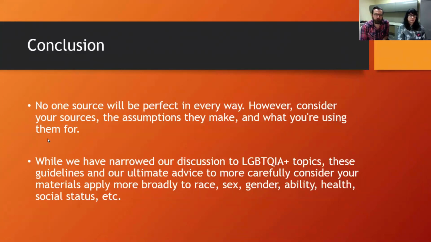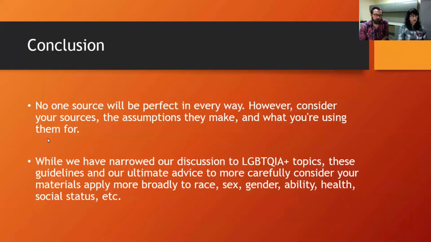So once again, we want to stress, no source is going to be perfect in every way, but you need to consider your sources, the assumptions those sources are making, and what we're using them for. And this does include textbooks, because sometimes the textbooks are a little bit behind the level that we'd like them to be at. And even though this discussion has been about LGBTQIA issues, this applies across the board.